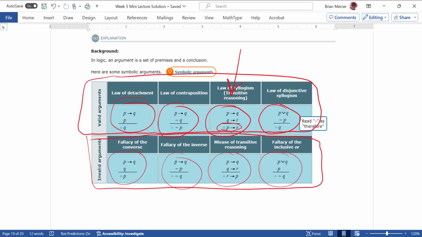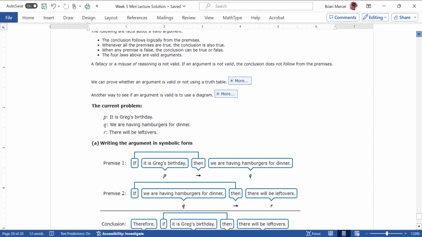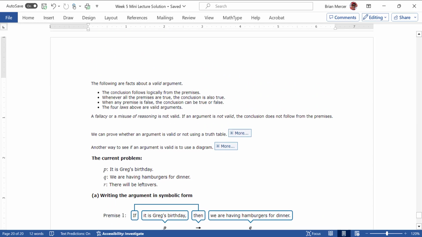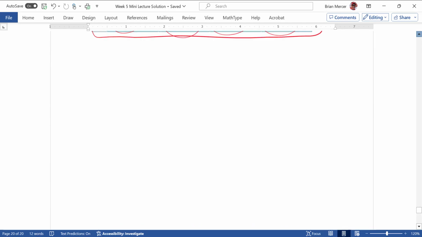One of the other things I want to mention before I quit this particular video: if you do click explain, and this has come up elsewhere, you in fact did these problems as exercises earlier, but if you go further down in the explain part of this particular problem and click on these two things here, these are wonderful resources for refreshing and reminding you of how we proved that these arguments are valid, or that an argument is not valid. So I really encourage you to look at those.